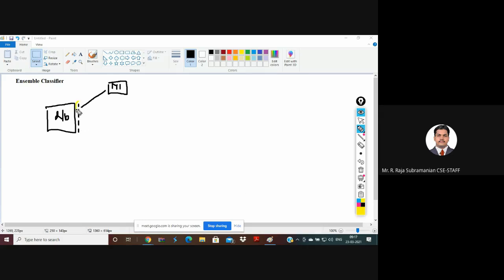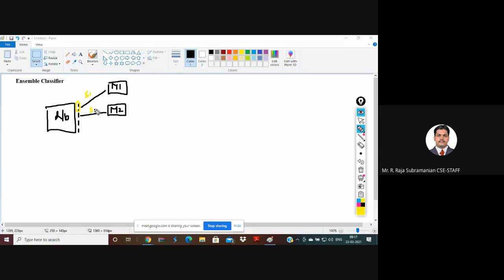Say, for example, these two samples are randomly taken, and I call it S1, and I train model 1 with respect to S1. So this is my first model. Next, I take another set of samples and develop another model M2, which is going to recognize the same database for the output with respect to a new sample, say S2.